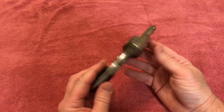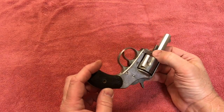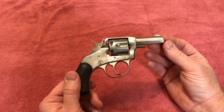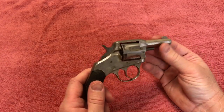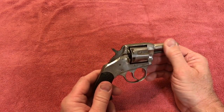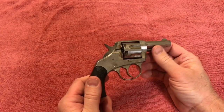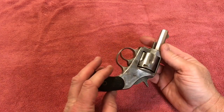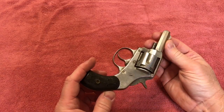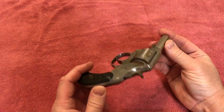With cleaning this gun up, I used a Dremel to start working on the rust, and also used a 90-degree die grinder with some worn-out purple roll-lock discs — worn out so they weren't too gritty — just to go around and knock all the rust off without taking material off the gun. I'm sure I probably rubbed a little more of the nickel off, but in places this gun was already missing the nickel anyway. I didn't want to look at ugly rust, so I got it looking pretty good, then oiled everything up and put it back together.